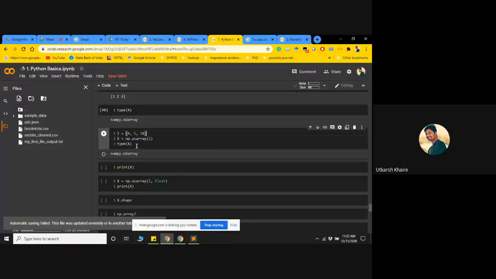Because your data set contains features, rows and columns, so it is a whole matrix, not a list. So if the operation you are doing is not accessible on a list, you can convert that list into an array and then you can perform the same operations.